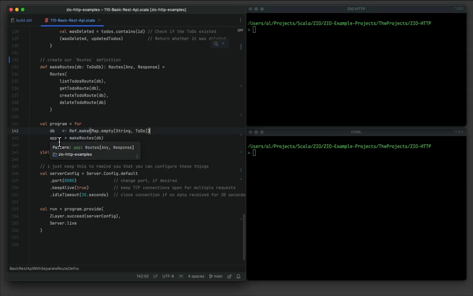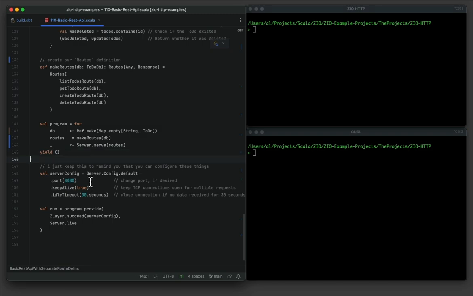So again, app is just a series of routes. So I could call this routes, and then I could call that routes. As I mentioned before, I prefer that name, but what you'll see in the documentation is that's called app. But I prefer routes, so I'm going to use that today.